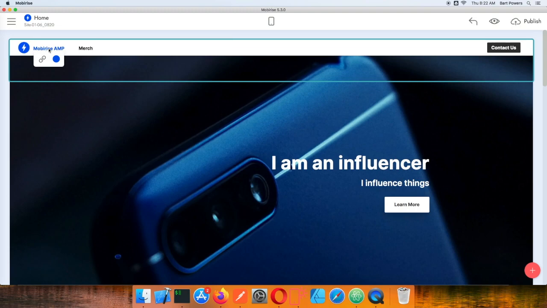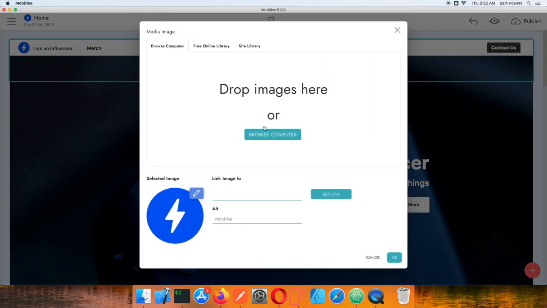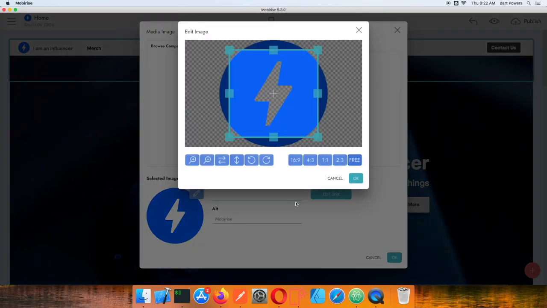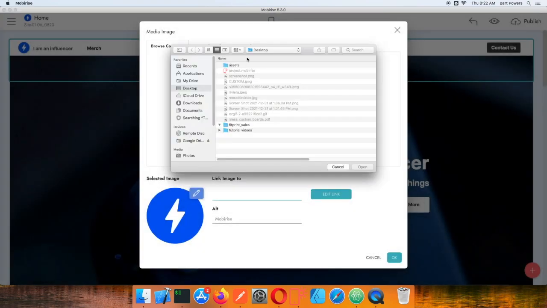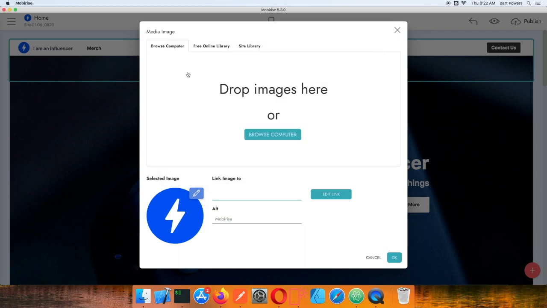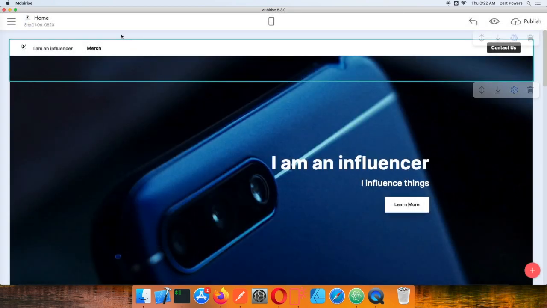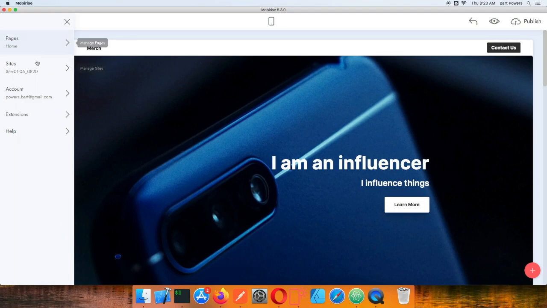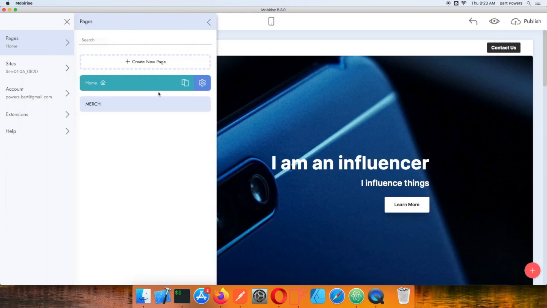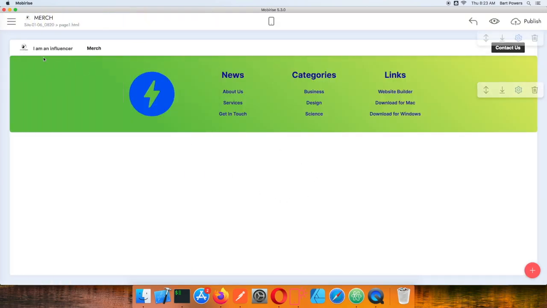Okay. Again, we should change this, right, to I am an influencer, right? And here you can drop in our logo. Downloads, this is all from this Adobe Spark. Again, everything we've used today is 100% free. So I'm an influencer and we have a merch link. Okay, the merch page is just going to be blank because we're going to have to edit the HTML ourselves. But I just want to show you guys what it's going to look like on a live website.